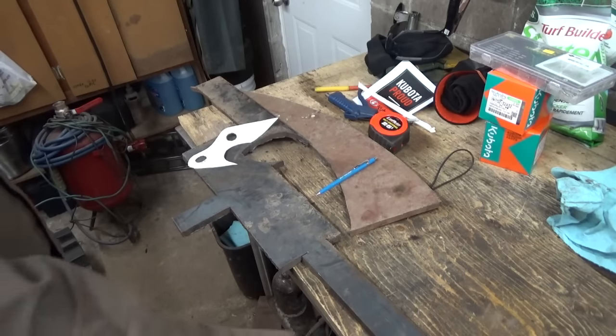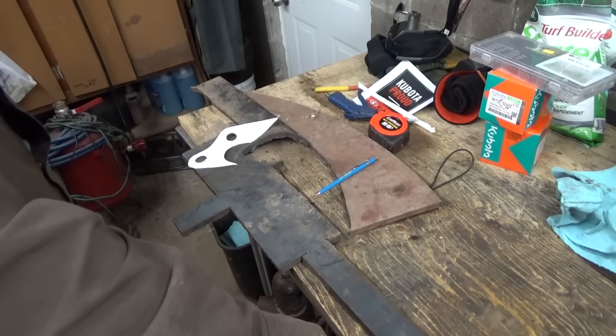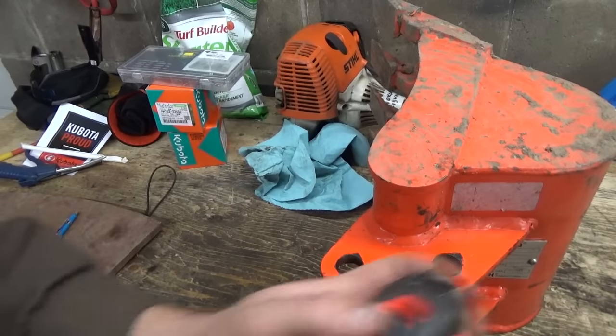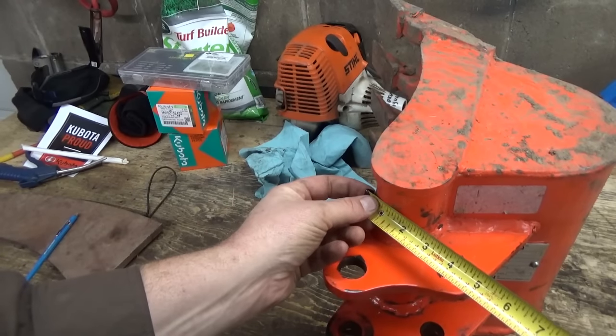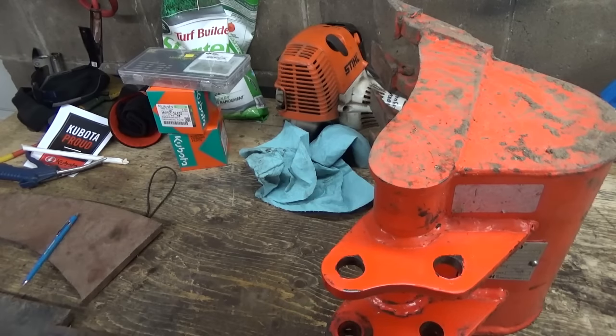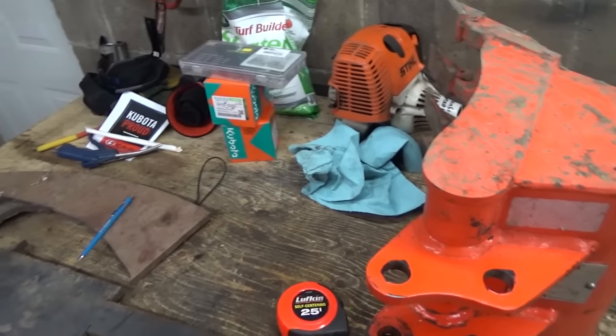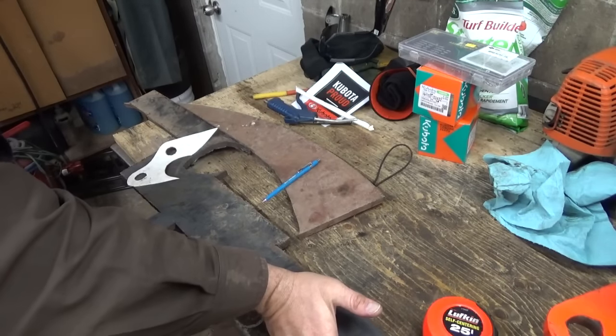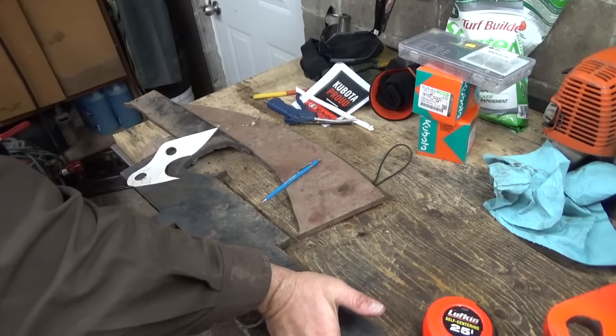I might actually have to go get some 2-inch, oh crap, what size is this stuff here anyways on this, do you think? Looks like two and a quarter outer diameter. Because I doubt they use solid bar on that. I actually highly doubt they use solid bar now because it would make it too heavy.